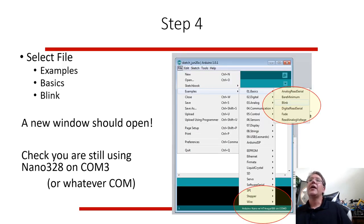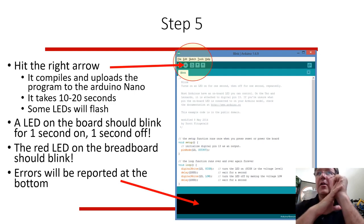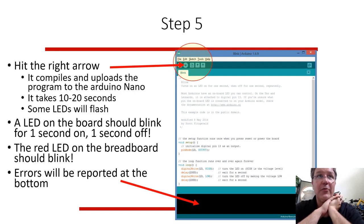I like to select from the example files the analog blink, and it opens up a text file. And it shows you the blink, the simplest program pretty much. Then if everything's hooked up, I like to hit this right arrow. It will convert all this program text into the code that the Arduino understands. It may take 10 or 20 seconds. The Arduino might flash if everything's working. And then if it is working, your Arduino should go into this blink program, which basically turns on the onboard LED for 1 second and off. The Nano has it onboard, and the Uno, and I think all of them have that. Pin 13 is the built-in. So this program should tell you if it's working.